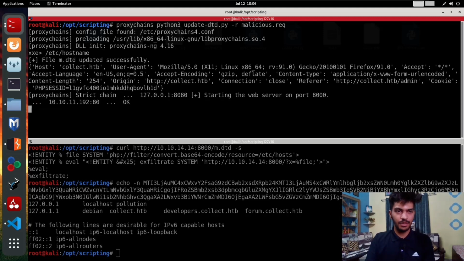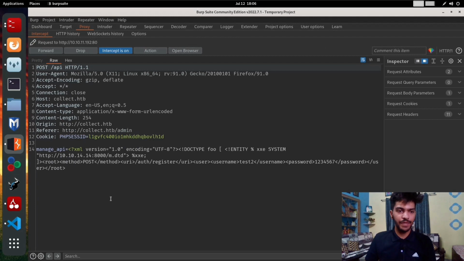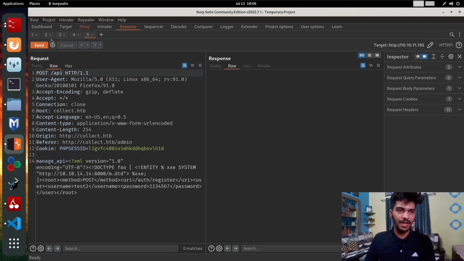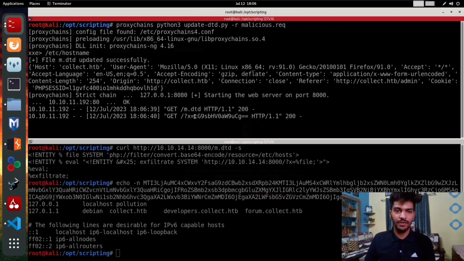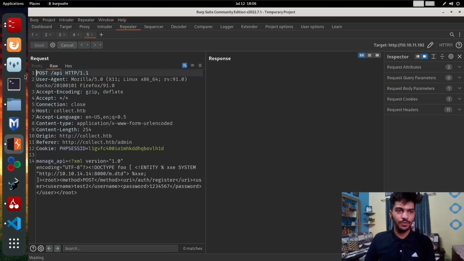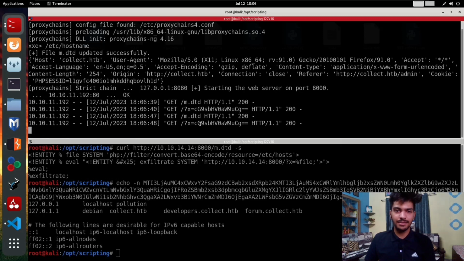hostname. Let's hit enter. Now as we can see, Burp is pinging, and this is the request created by our Python script, and this is the exact same replica as we saw earlier. Both of the requests have the same header and same body, right? So let's turn off interception. As soon as we turn this off, we can see we are getting the value of hostname. And if I send this request from Repeater, you'll see that this script works again. So this script is now fully functional. We just need to fix some loose ends.